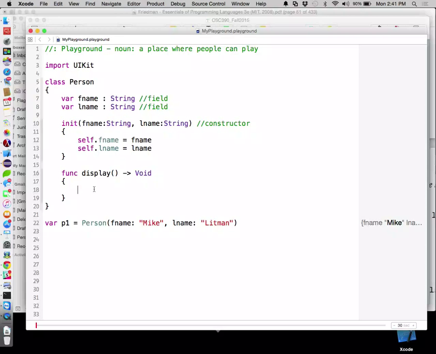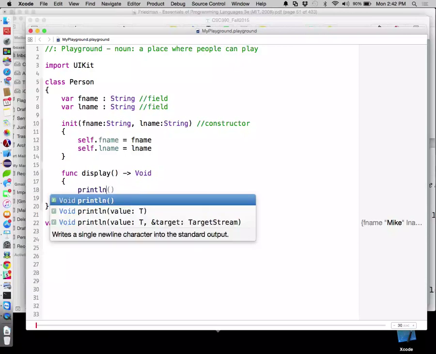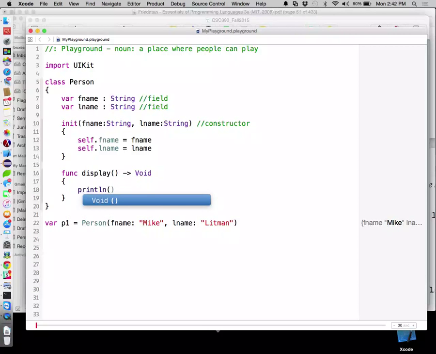So now what does it mean to display a person? Well, for right now, let's just display, maybe like, hi, my name is, yes, I'm the real Slim Shady. So let's go ahead. We're going to do a println. This will let us practice our concatenation stuff.